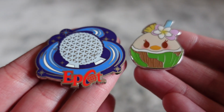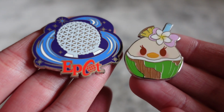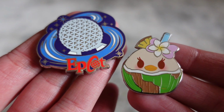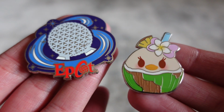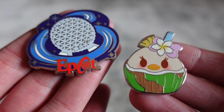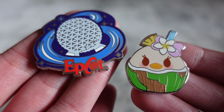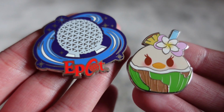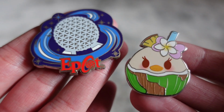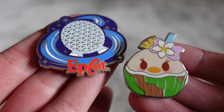All right, so the next two pins I'm going to show together because these were traded for with people who were set up on the benches at Disneyland. So it was really fun to see them there. I did take a look at some of the stuff that they had, and I was very cautious because obviously I just had basic traders. I mean, everything I had was authentic, but it wasn't anything super good. So thankfully the people were kind enough to find something to trade.